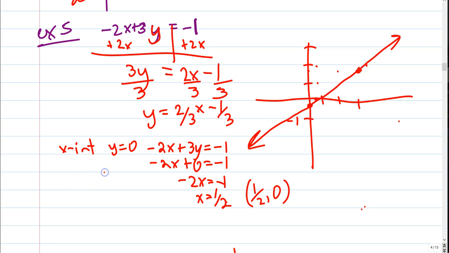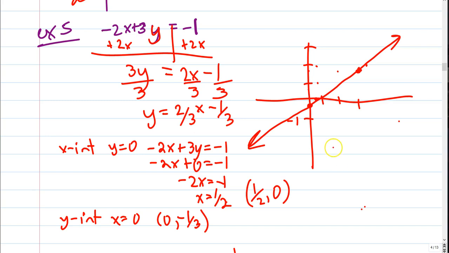We can do the y-intercept, which is where x is 0, but we already saw when x was 0, we got -1/3. So neither of those was really good points this time. So what you'd want to do is pick a value of x that is going to basically clear out these fractions.